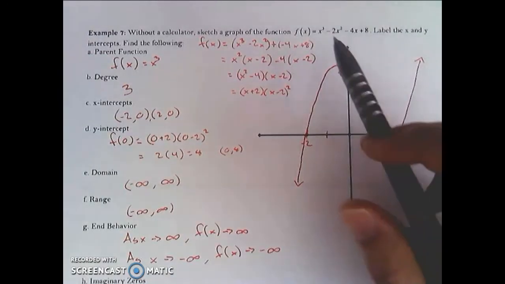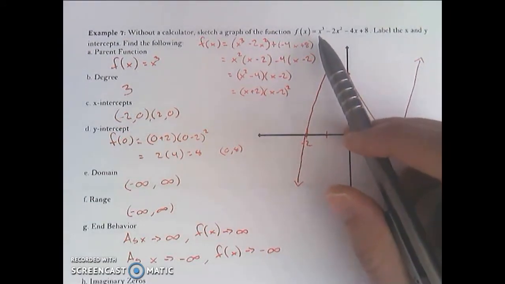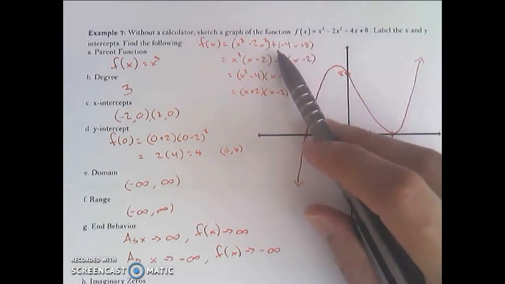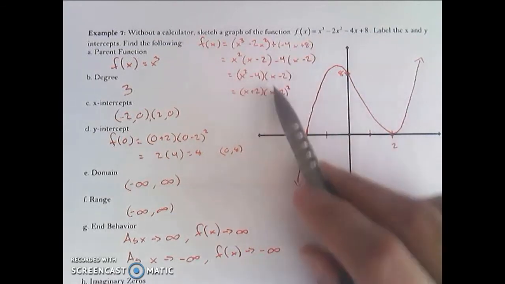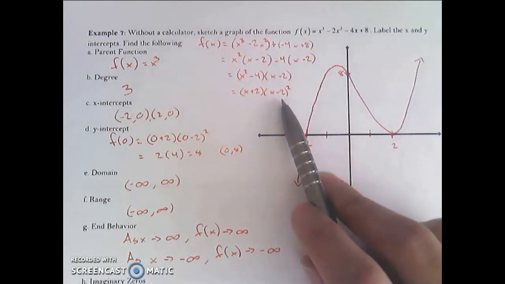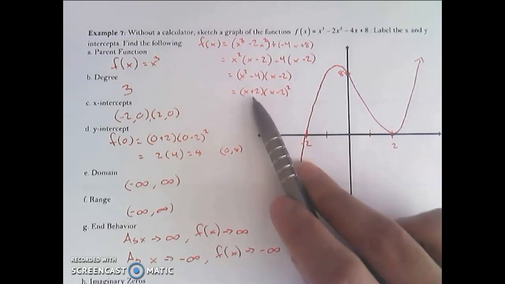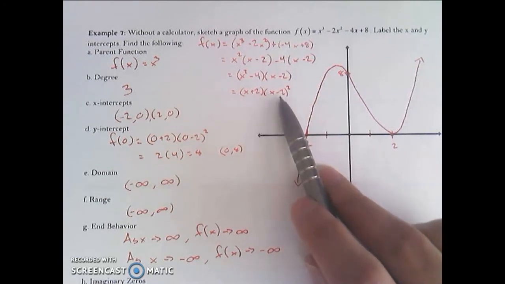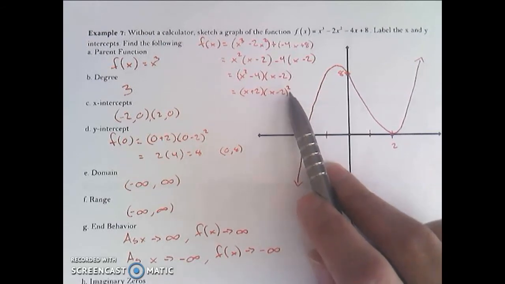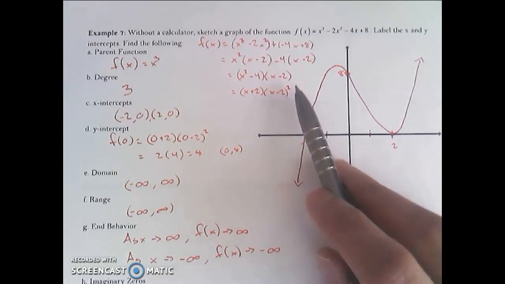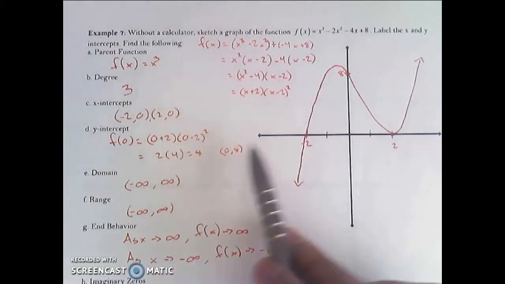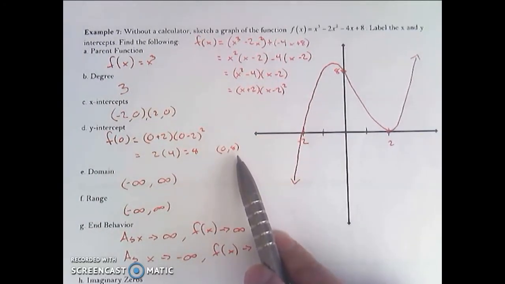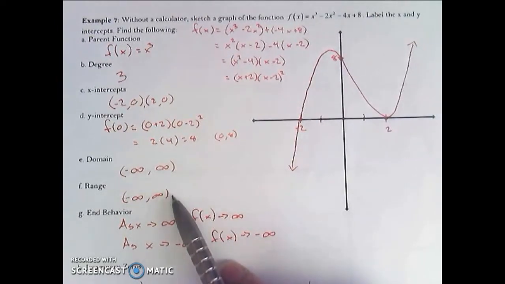For this polynomial here, we can factor this by grouping. So I rewrote it and used parentheses to group my factors. I factored out GCFs and got down to this here. So this tells us that we have a 0 at -2 and a 0 at +2. And the 0 at +2 has a multiplicity of 2. We've got a cubic function. The degree is 3. Our y-intercept is (0, 8). Our domain and range are all real numbers.